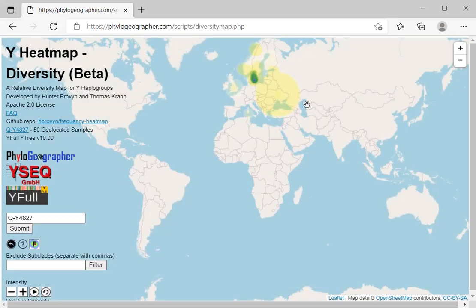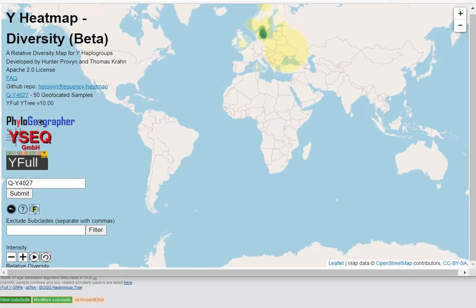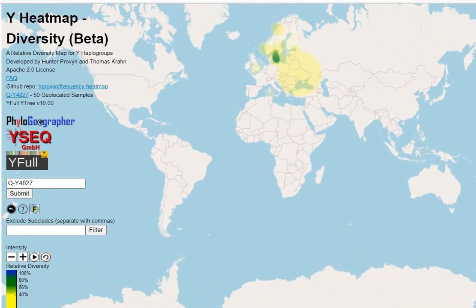Okay, it starts out with a default diversity being shown that is very low. I mean, there's a spectrum. There's a scale. Oh, I made the window too small and you can't see the scale. There's the legend. Blue is highest diversity. Yellow is lowest diversity. Green is in the middle. You can click play and it will incrementally increase the diversity.